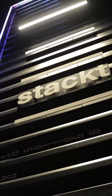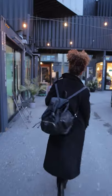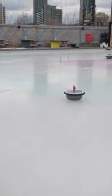Stackt Market is designed entirely out of shipping containers, and it's a marketplace that's always evolving. The holidays are the busiest time of the year, as we all know, and time is precious, so Stackt Market is a place to be. There are so many vendors here, so many local businesses to support. I am so excited to find something for everyone on my list. And not to mention with Interact on my phone, I can just tap and go, which means I will have so much time left over to enjoy the vibes, chill, hang out. Do I smell coffee? Oh yes, let's find that.